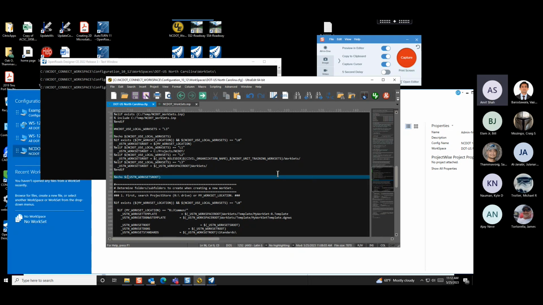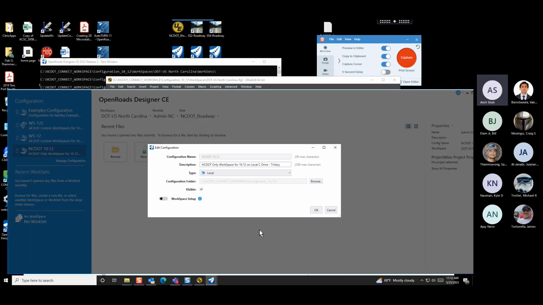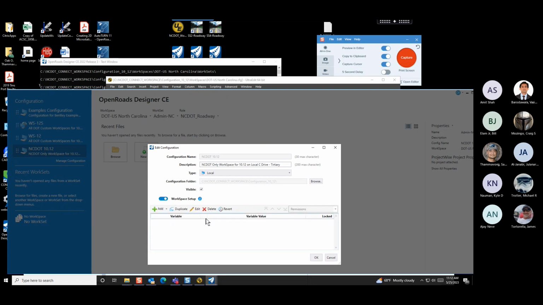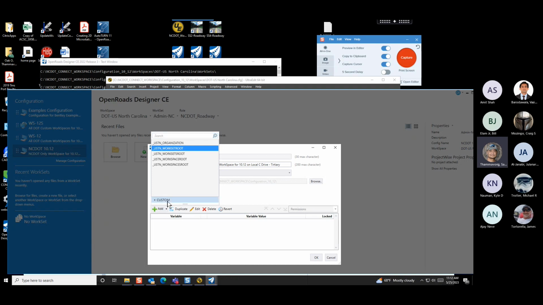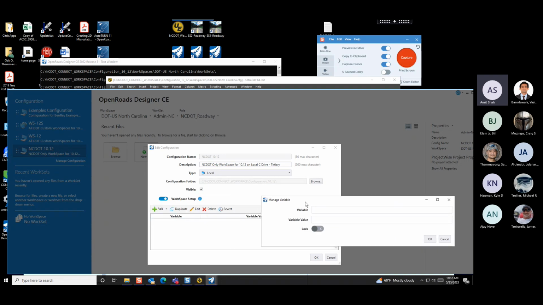Not from here. Do a right click in the product UI. Yeah, here, right click, edit. Yeah, click on workspace setup, toggle. Add that custom there. It should persist, but something is going wrong. It should persist that information and it's losing it every time we launch it.